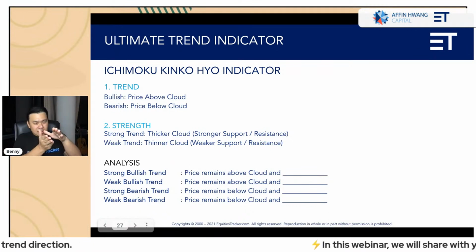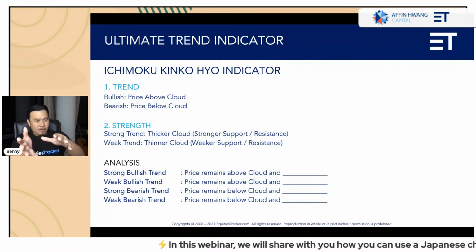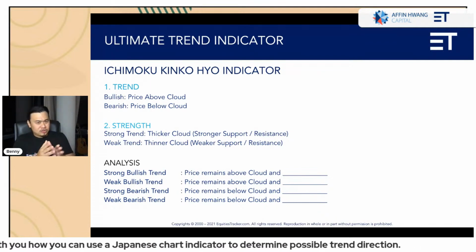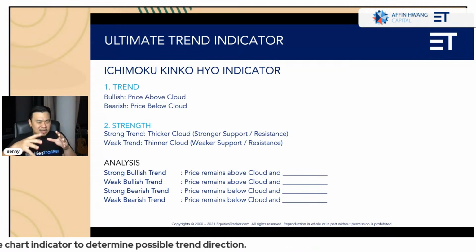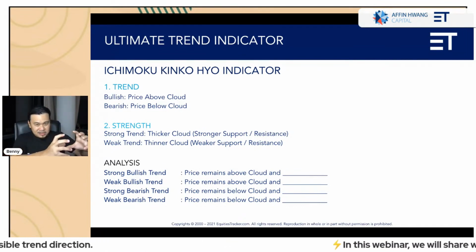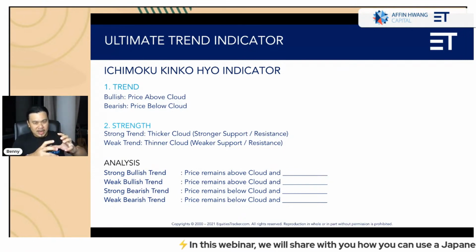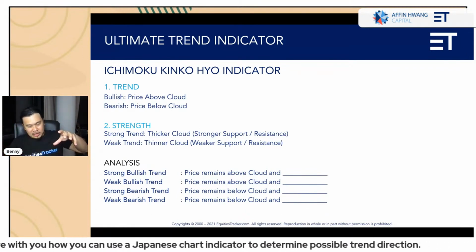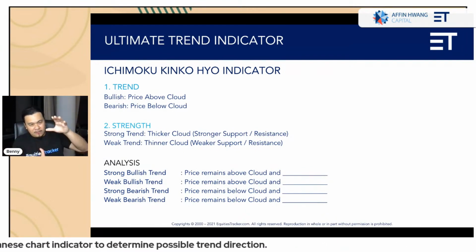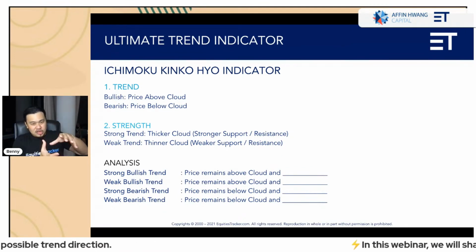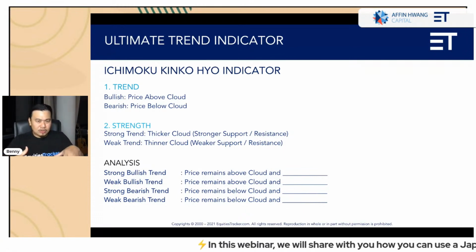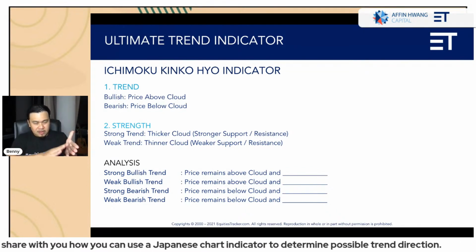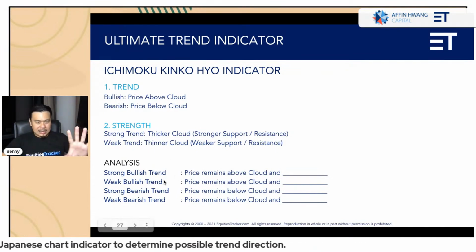And remember, this cloud is being plotted forward, so we can try to figure out what could possibly be the trend moving forward, at least in the next 26 days, to know whether the trend is going to be weak or strong. What this guy is trying to do is use all this calculation. The foundation is the moving average, the 9-day and 26-day moving average. Then he looks at the relationship between the 9-day and 26-day moving average, and also a longer-term one, which is a 52-day moving average. You look at the relationship between these averages, whether it's expanding or not, on the current price movement to determine what could possibly be happening next. So he's trying to identify the current price movement and figure out what could possibly be the next direction. That's where the cloud plays in.